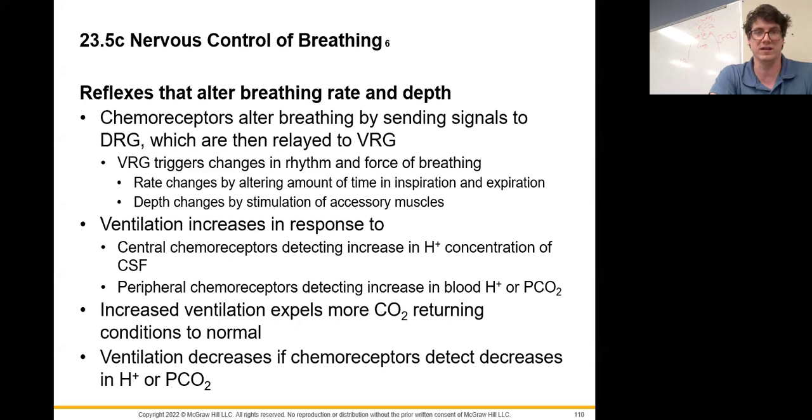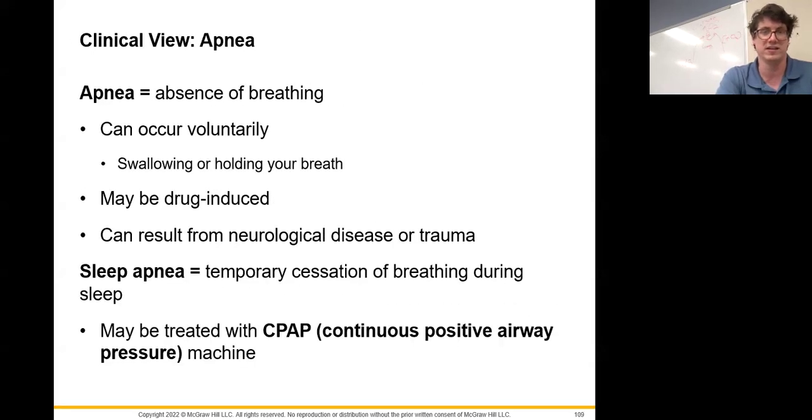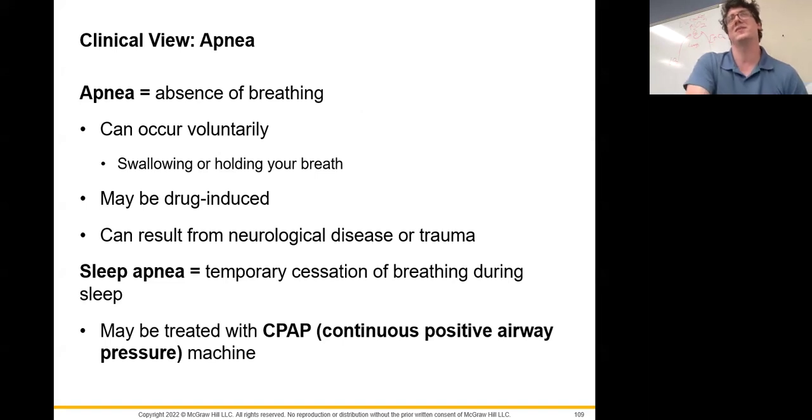Dude, I have no idea. Yawning, I still don't understand. I need to look into it a little bit more because I think there has been some research in the last few years, learning a little bit more about it, but it is something I still don't quite understand. I've heard that, but I've also heard that that wasn't linked together, so I don't actually know. I will do some reading on it because I haven't looked into that for a while. I'll get back to you on Wednesday because we're still going to be talking about respiration on Wednesday.